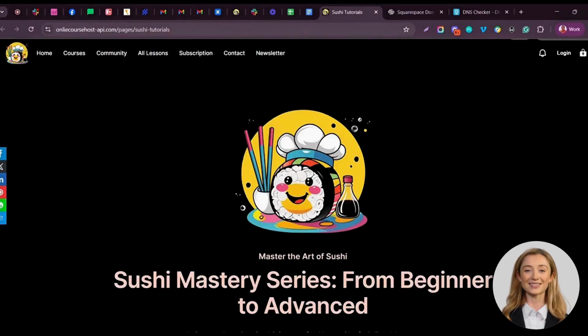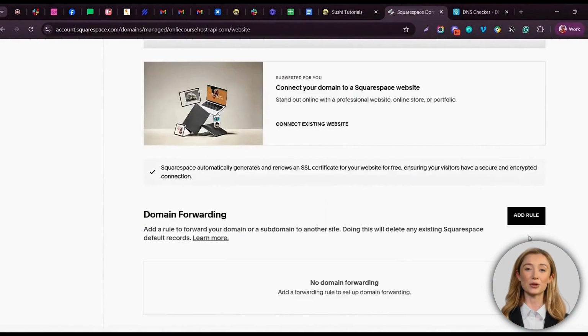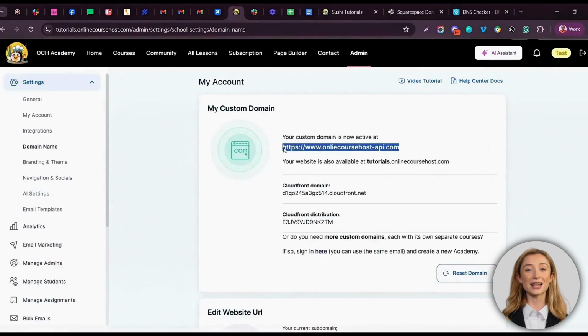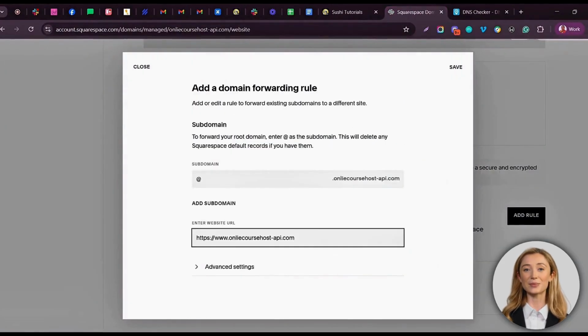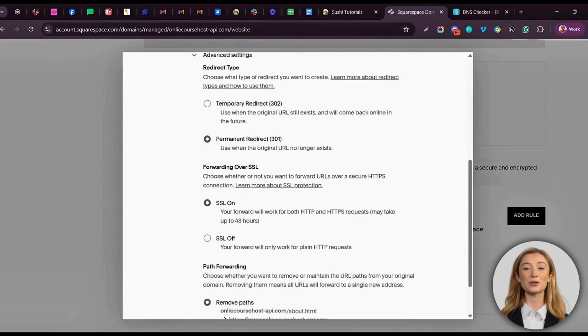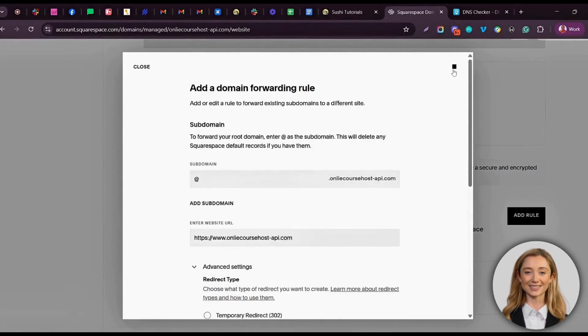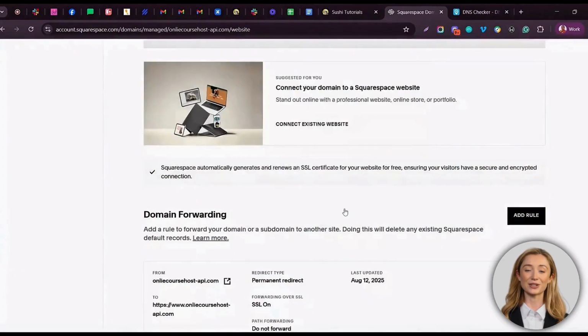One more thing. Right now, it'll only load with www. If you want it to load with or without www, go to your DNS manager and set up a redirect or forwarding. Then redirect your naked domain to the full one. Now pick Permanent 301 Redirect. Choose to redirect with or without HTTPS if available on your end. Then save. Wait about 20 minutes, test it, and you're done.